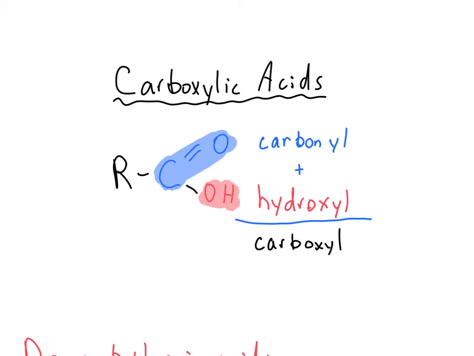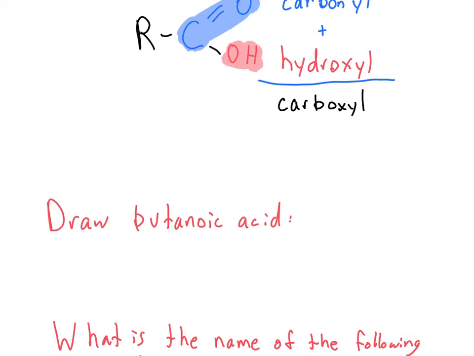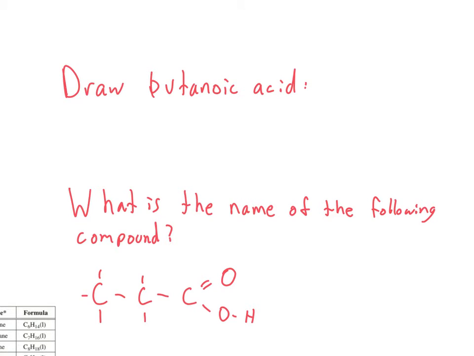So what we're going to do is get right into some examples now. We're going to try a couple. We're going to first of all draw butanoic acid. So you can go ahead and pause the video and try that out if you want. And I'm going to go ahead and draw it right now.